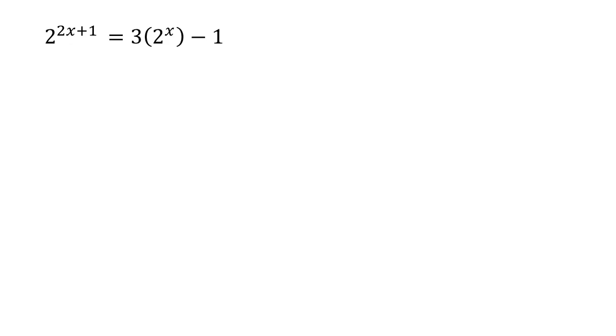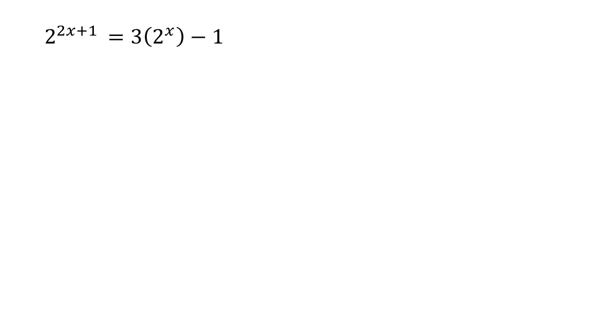And in this case, because we've got powers in two different places, one on the left, one on the right, and because they're both the same base, 2, this looks like one where we're going to rearrange it into a quadratic. So to do that, I'm going to start with the left-hand side. Whenever we're faced with a power where there are two things added together, so the 2x plus 1 in this case, we can use our laws of indices to split that up into 2 to the power of one of them times by 2 to the power of the other.